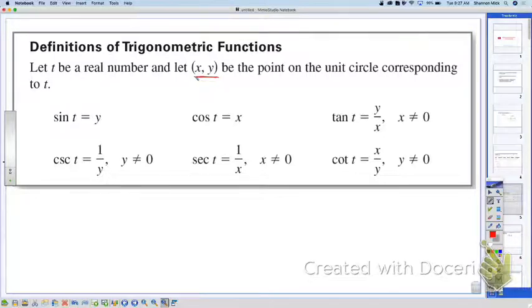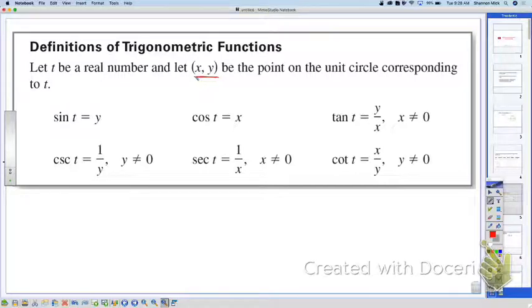Okay, so guys, I never remember cosecant. I never say, oh, cosecant is this. I say cosecant is sine, sine is y, so cosecant is 1 over y. Do you see what I just did? Do not sit there and focus on those bottom 3. You need to focus on the top 3 and know which one's the reciprocal. So cosine is x. Well, secant is the reciprocal of that, so it's 1 over x. I'm always linking it back.